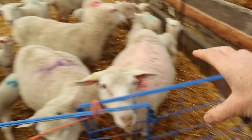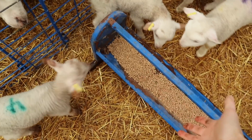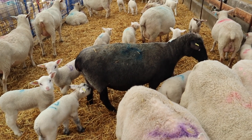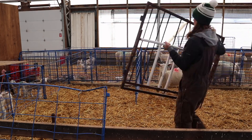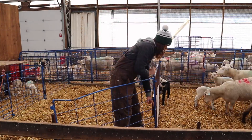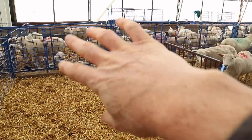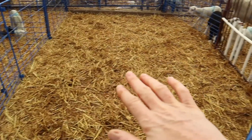Now I'm going to get them a pail of water, and also build their little creep area for these lambs — because they're the same age as the bottle babies, if I'm giving those guys creep feed then these ones will need it too. The thing is I don't have to vaccinate these guys because hopefully they've had their immunities passed on through their moms. Here's a little creep area — it's not very big, the lambs aren't big yet so everything is expandable. I just want them to get introduced to it, and I'm still thinking about maybe combining the two pens so I don't want to lock myself out of options.